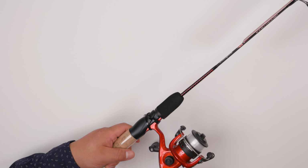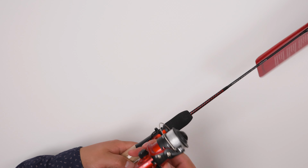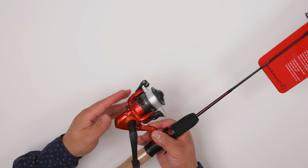But no, actually I think this is metal. The red part is aluminum. It's very sturdy and pretty cold. I think this is metal and plastic.